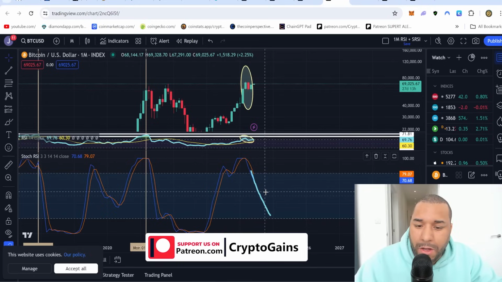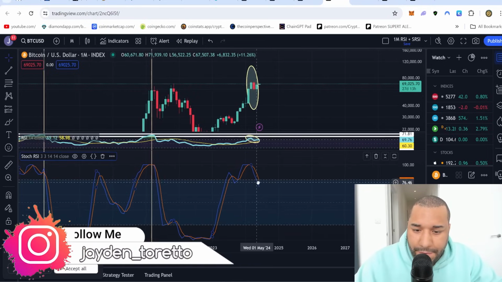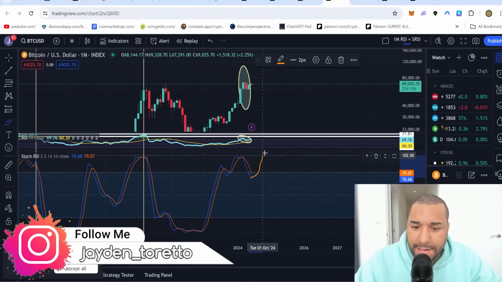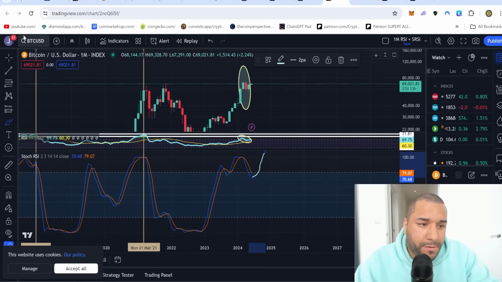We want to see it curve around and start to come back up, so we can continue the whole bullish trend. Something like, let me just show you again, something like this, just reverse like this and come back up like that. Change that to blue, my favorite color. Yeah, so that's what I'm looking for.